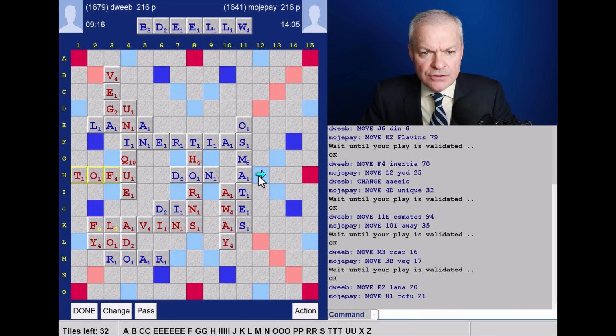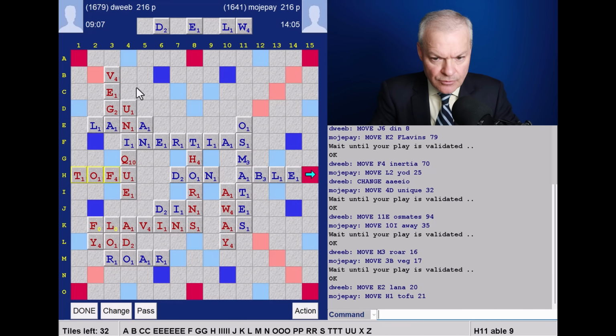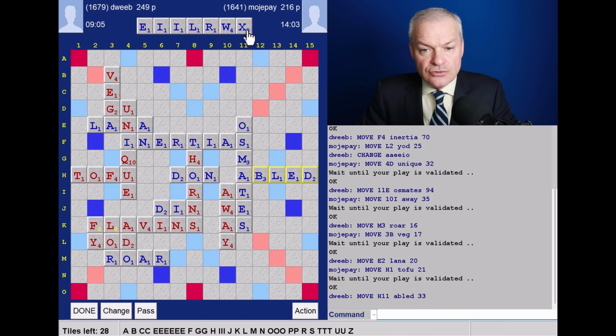Can I get the W doubled, 9 minutes on my clock? Don't think so. I am going with abled for 33. And I draw one of the big tiles, the X. I have elixir on my rack with a W. That is opponent going to hit me with a bingo. I lead by 33.